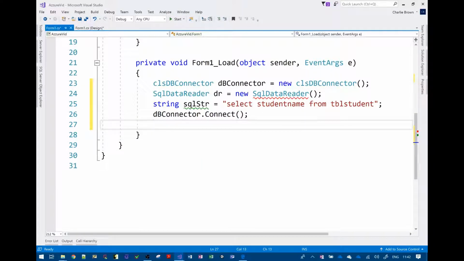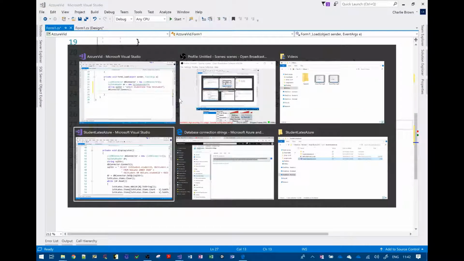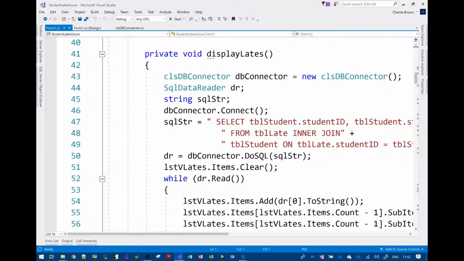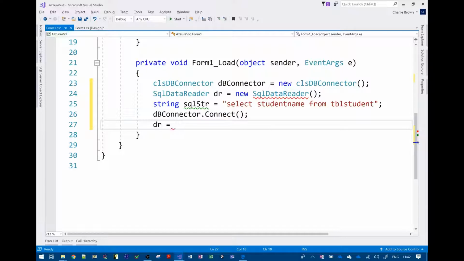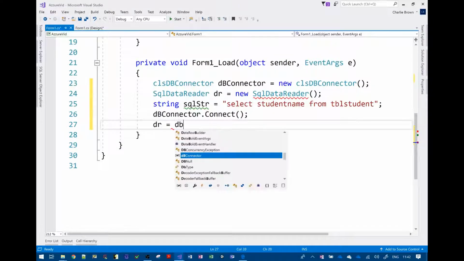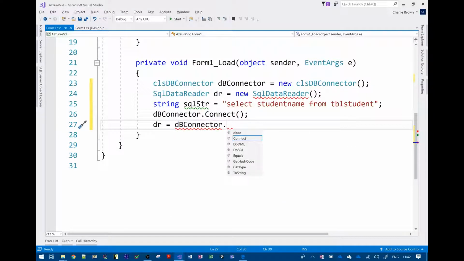Right, and I'm going to say dr equals, can't remember, dbConnector.doSQL and then an SQL string.